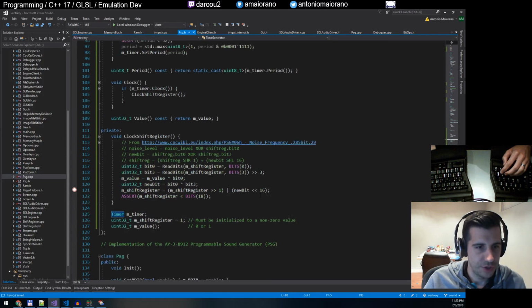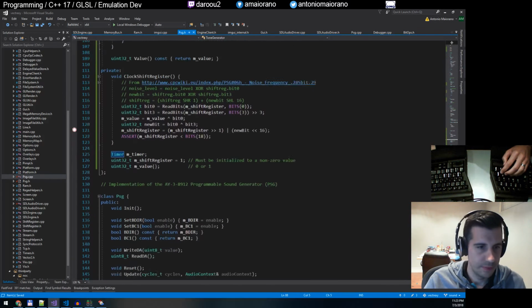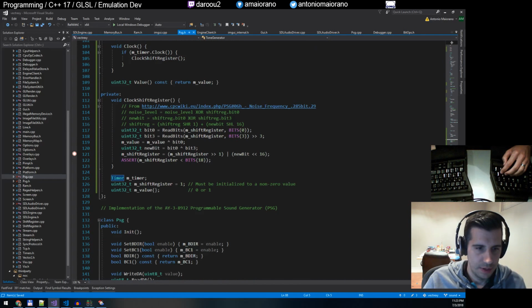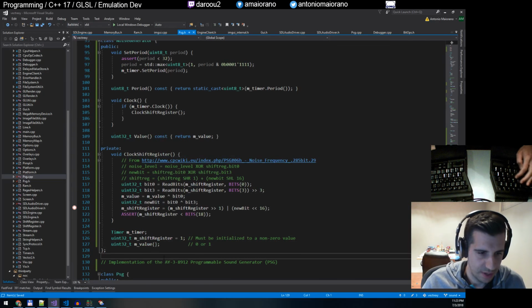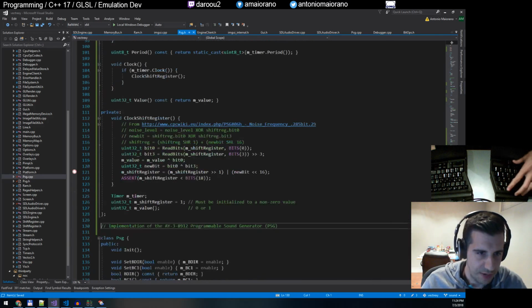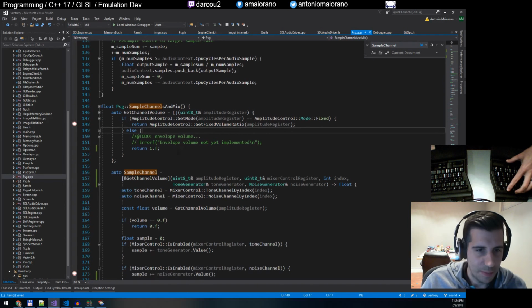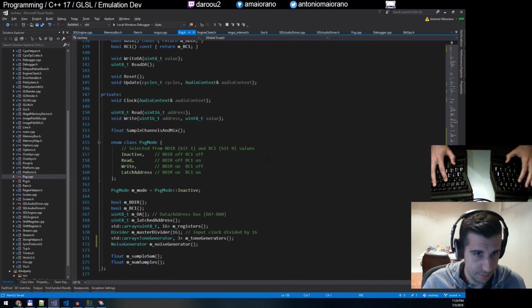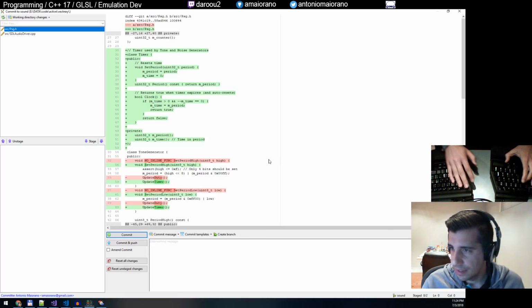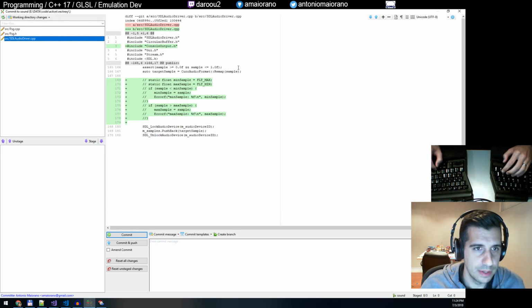Tone generator, noise generator. I definitely need to move this code somewhere else. But for now, it's okay. While I iterate, I'll just keep it here. Next up will be the envelope volume. So let me get this committed. Okay, so this I don't need anymore.